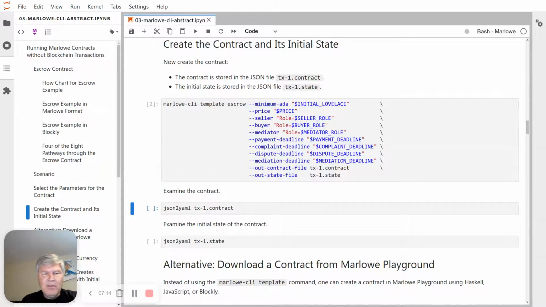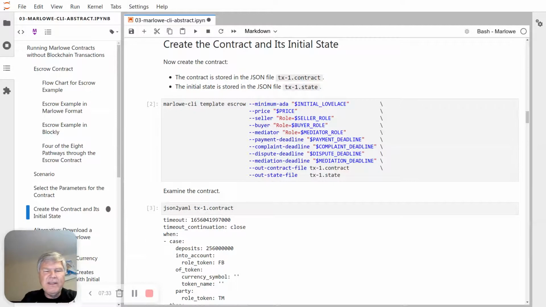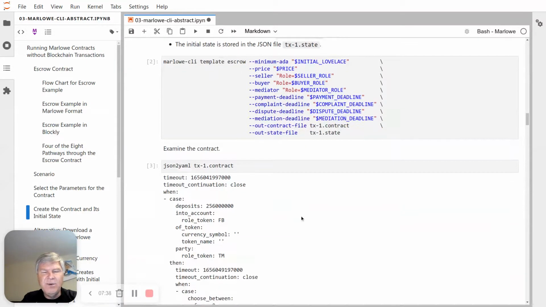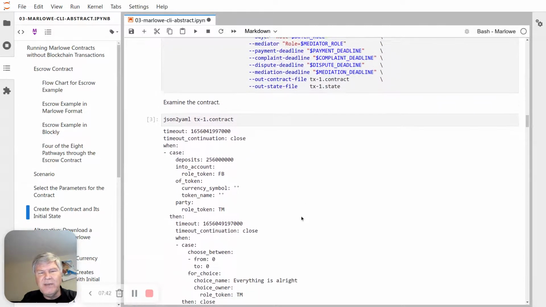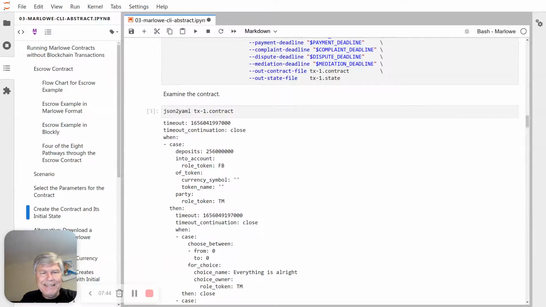And even though we're using a JSON format for storing the contract, I'm actually going to show you the translation into YAML format, which is a very JSON-like format. It has a few extra features, but it's much easier to print it on the screen, and it's a lot easier for the eye to read. So we're just going to print that out. This is basically a convenient view of the JSON, which would be maybe a little bit harder for us to read here, at least in this lecture.